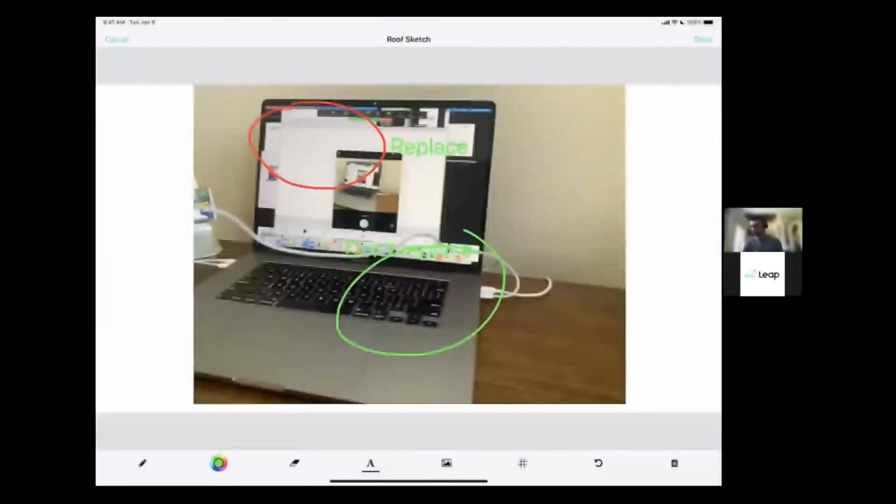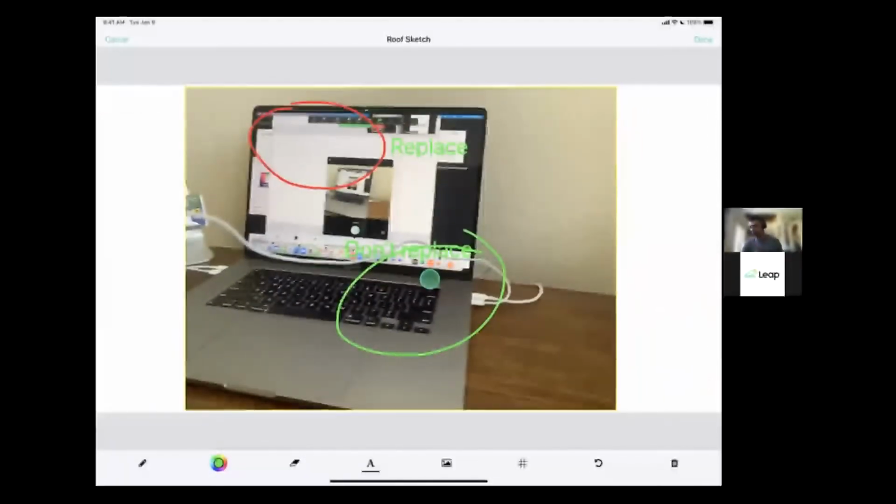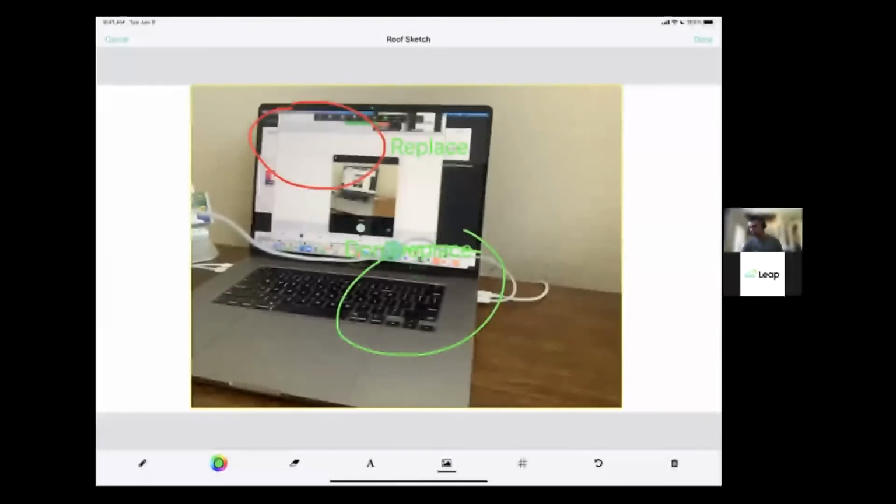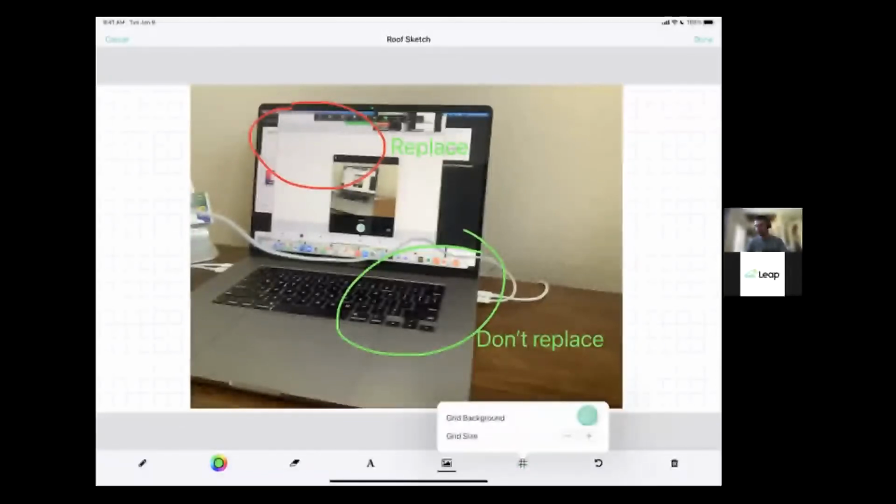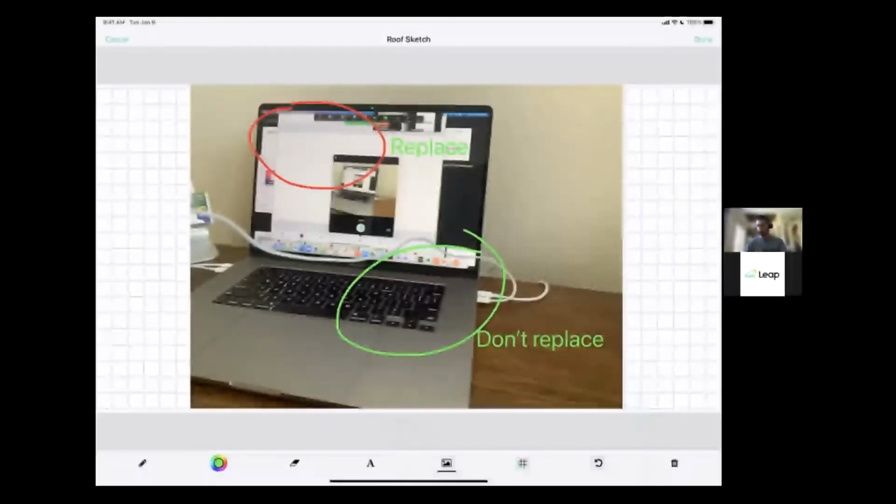So you see how just marking these up can make it like, give me that thing. Come on now, there you go. So you can circle things, highlight things, draw on it. You can put a little grid in the background. So I can go like this, put a little grid. You can draw like some straight lines.